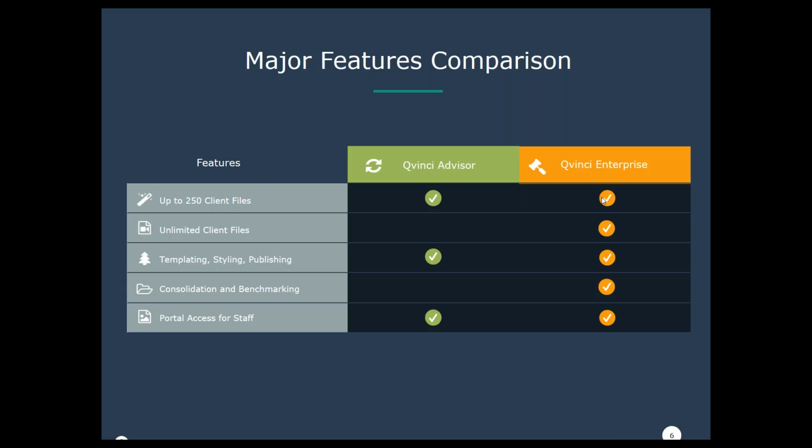Now, when we get into enterprise, more often than not, you have clients, and you should have clients, with multiple entities on a per client basis. I gave you an example of a franchise earlier. If I work with a franchise that has 35 locations and 35 accounting files, then each one of those accounting files is an entity, and therefore would require a Qvinci license for us to perform consolidation. And on an entity basis, with Qvinci Enterprise, it's $19.95 per month.